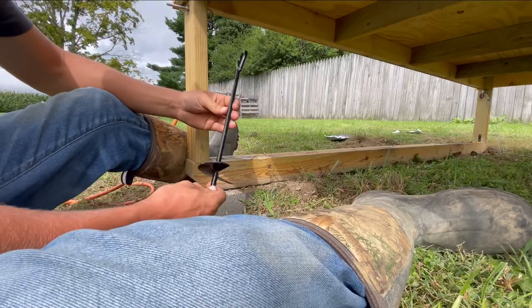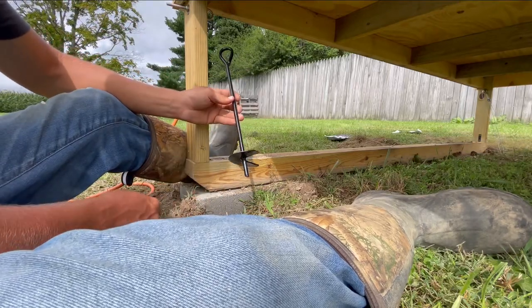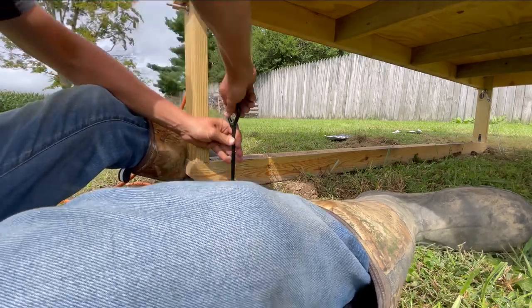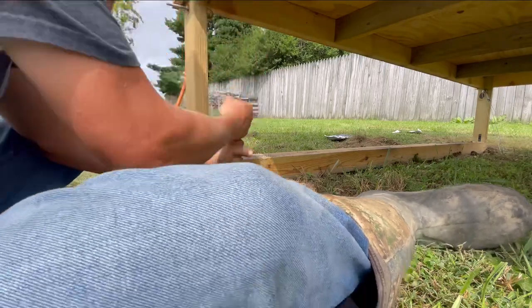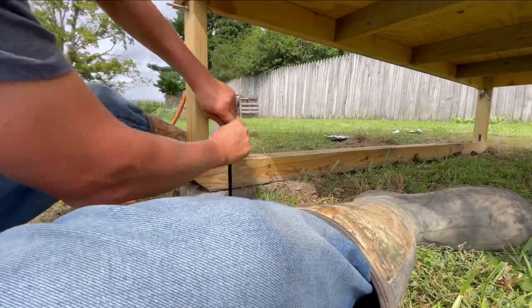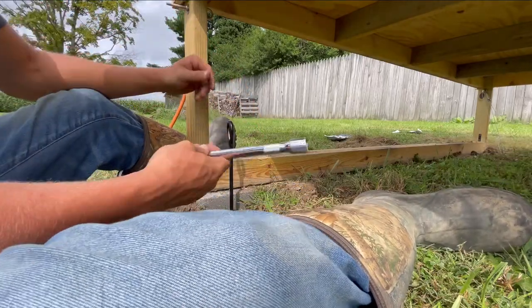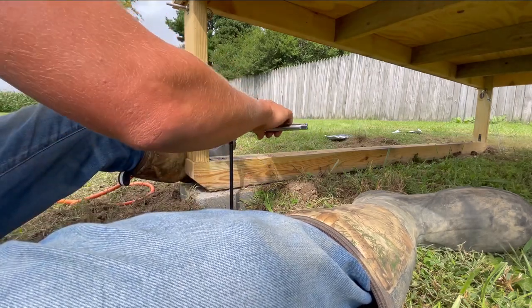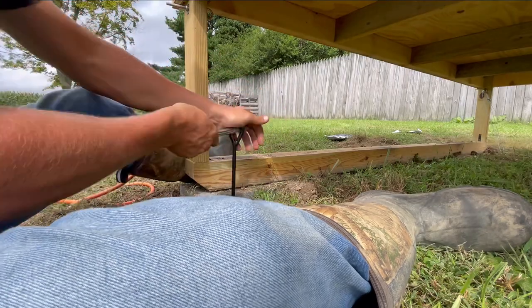Alrighty, folks, here's my little tie down anchor. Just gonna put it into the ground, get started. Once I can't do it by hand anymore, just use this 1/2 inch drive that I got, or extension. Just stick it in the loop and start spinning it.